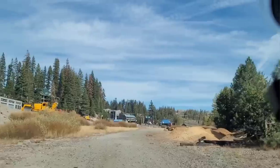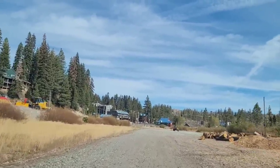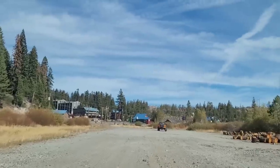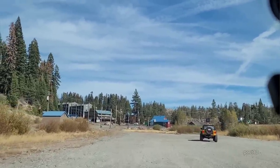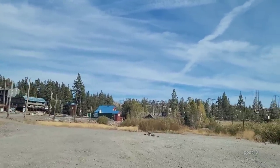So now we're coming into the parking lot area, and we should be able to actually see the tunnel underneath the roadway's bridge when we get there. Looks like they have a firewood cutting operation here, and all the junk is what gets chipped. We also could have drove in here. I just thought it was more exciting going down the grade.